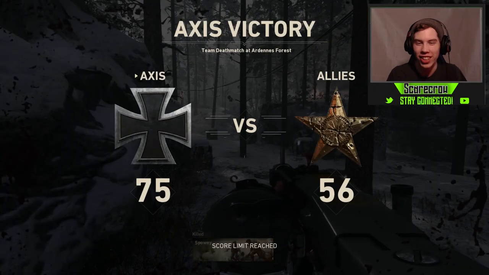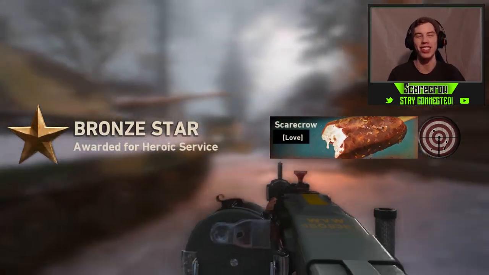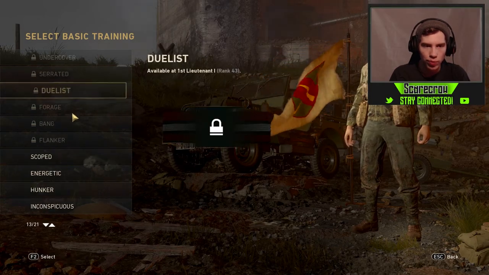That's what I mean. FMJ is really good for those situations. You can just spray through most cover. It's great. I love it on this gun. I'm really looking forward to being able to use a lot more of the basic training.